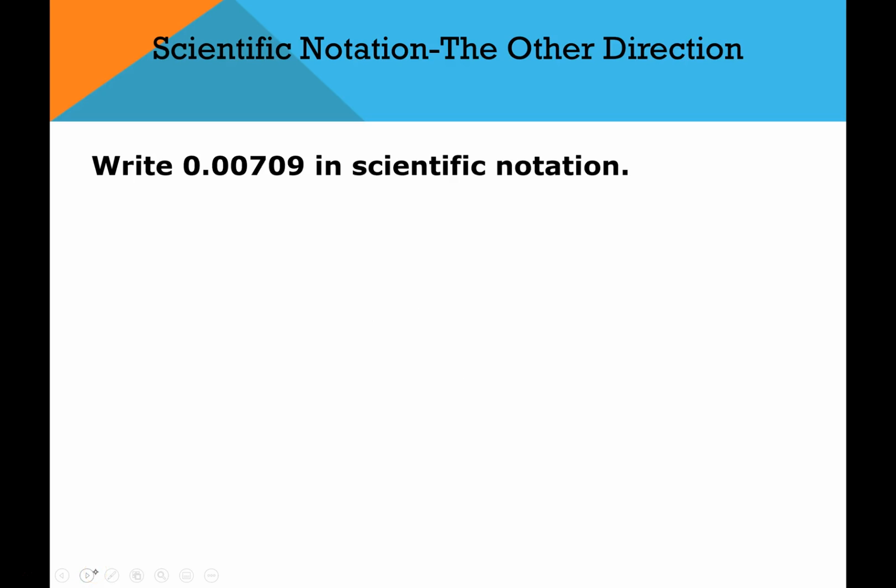Let's go the other direction. How do I write 0.00709 in scientific notation? Well, I know that that's going to be 7.09, because we always want to have it as just a number less than 10, times 10 to the what? Well, let's go ahead and figure out how far we'd have to move our decimal back. Well, we'd have to go left 1, 2, 3. So this would be times 10 to the negative 3, because I'm going backwards with my 7.09. So that's our answer for this problem.